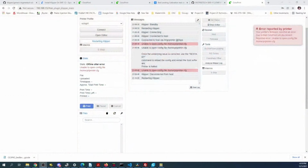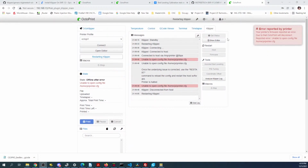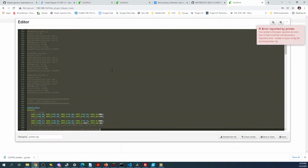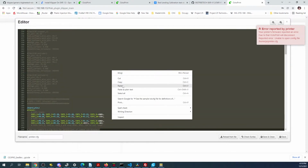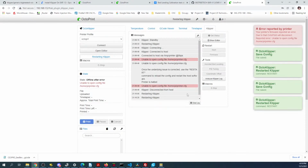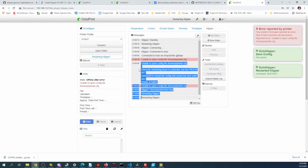And you can't see what I'm doing. That's awesome. So essentially what I did is I went in here, highlighted all, and then pasted the configuration. And then I said save and close. And the issue that I'm now getting is another issue. And this, I think, is related to thermistors. It could also be the way we're trying to connect.